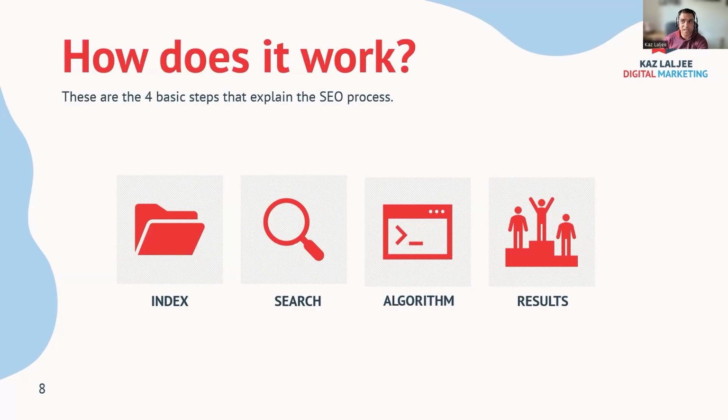If you think about it, it's like a big library. So, Google is a big library, and we're putting our book in that library so they can look at it and other people can take it out. So this is what we talk about with indexing. Most websites have this function these days.